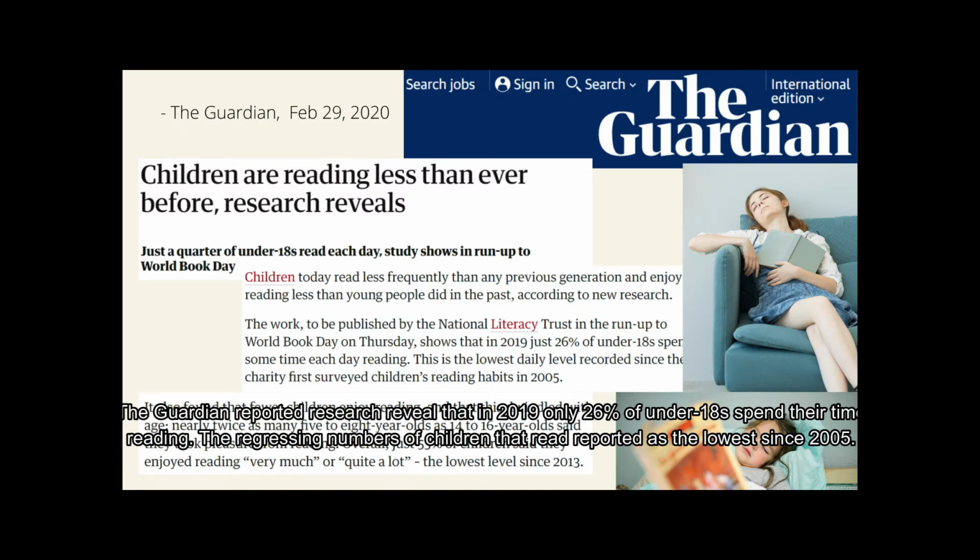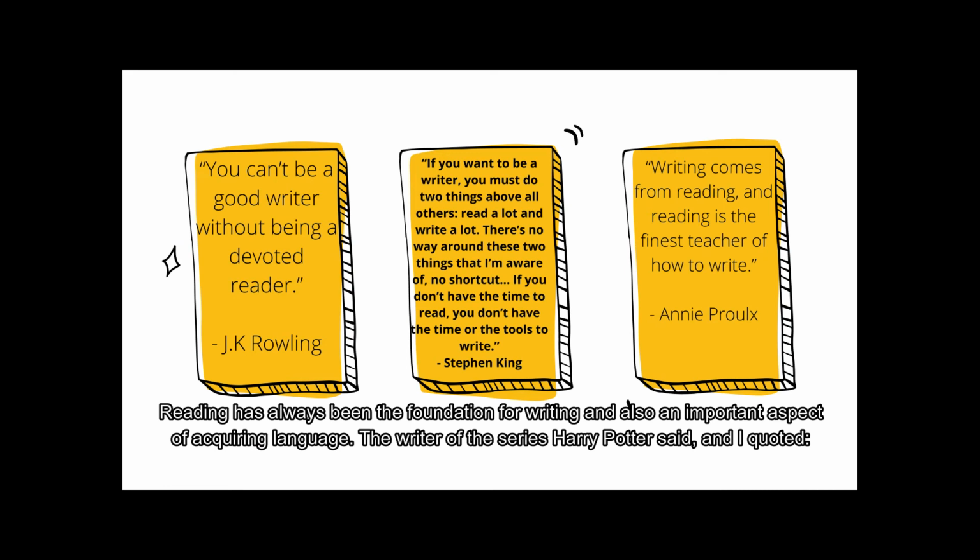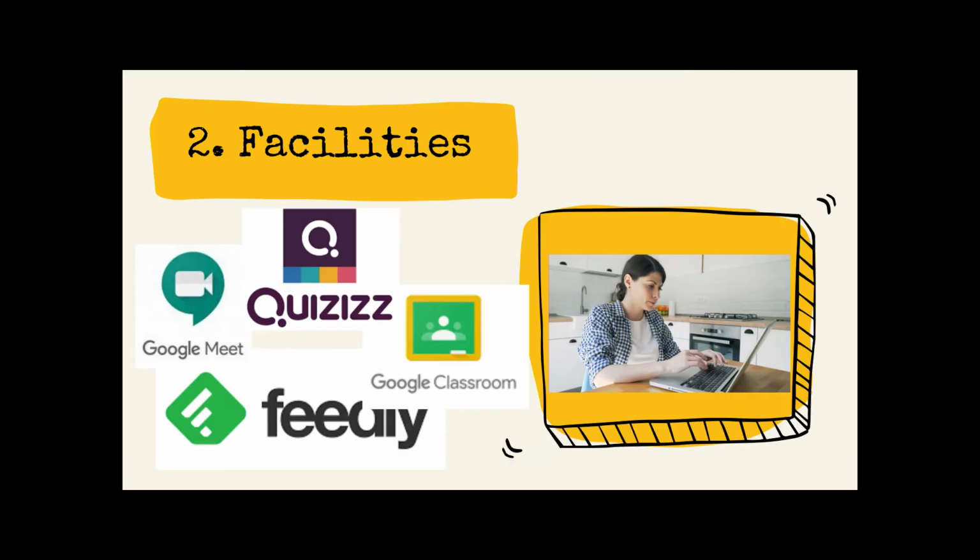The Guardian reported, a research revealed that in 2019, only 26% of under 18s spend their time reading. The regressing number of children that read was reported as the lowest since 2005. Reading has always been the foundation to writing and also an important aspect in acquiring language. The writer of the Harry Potter series said, and I quote, "You can't be a good writer without being a devoted reader." Next challenge is limited facilities.